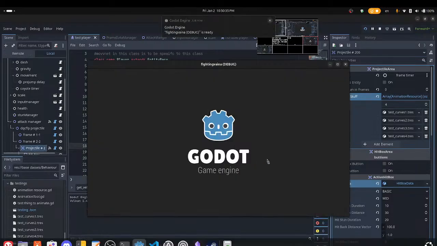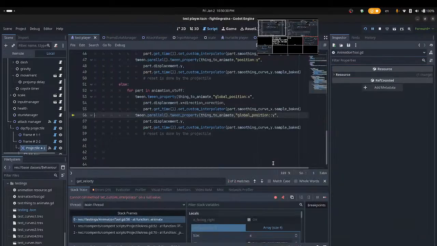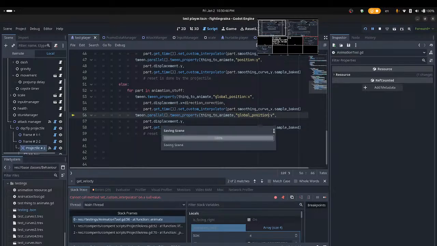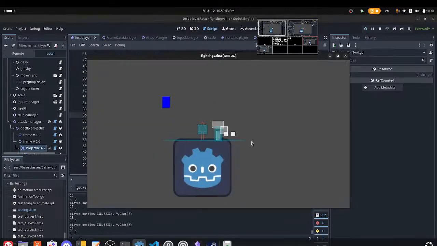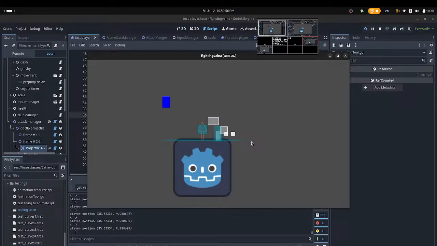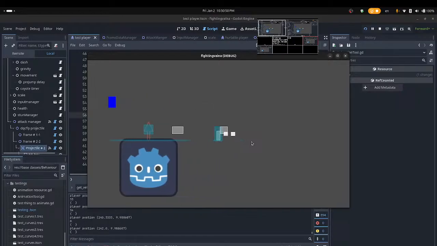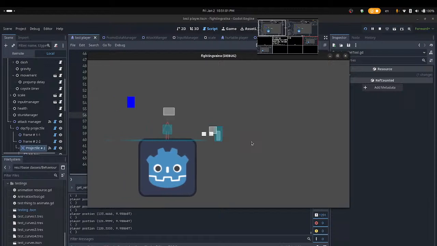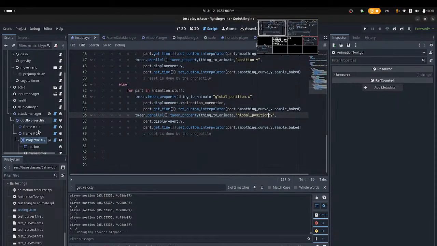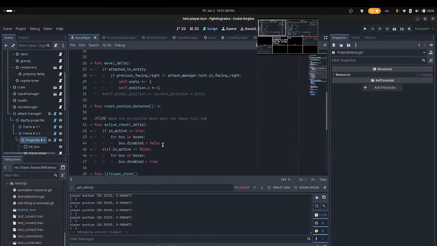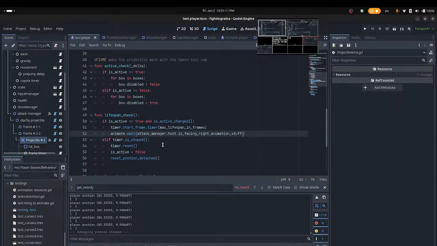Run it. Try it. That is just written incorrectly. Try it again. It enables and then just immediately disables, which is incorrect.